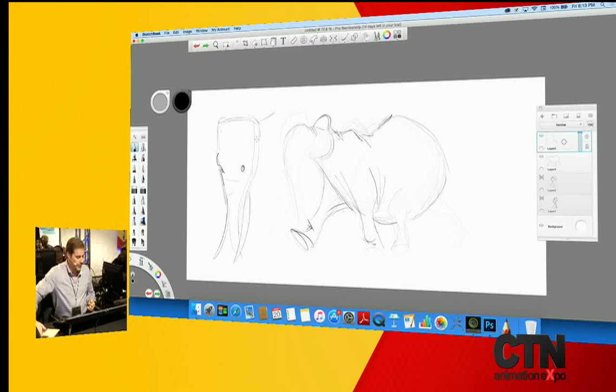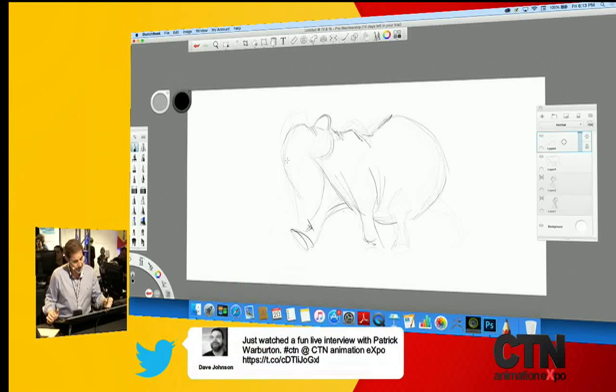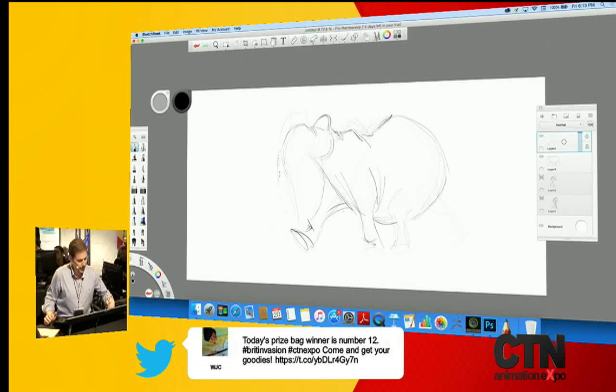So the first thing we did is we altered the anatomy of an actual elephant, and we created this thing that's not really an elephant, but it was more character-based. The idea was to try and capture the personality more than be faithful to the anatomy of an elephant. That really feels weird, I've been trying to drag him behind like that. I think I'm just gonna cheat it and bring it out here so we have a better silhouette.